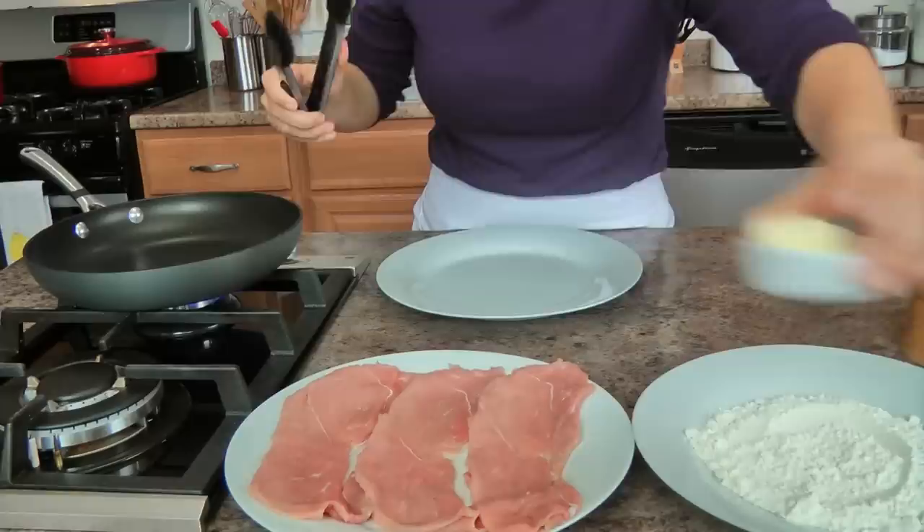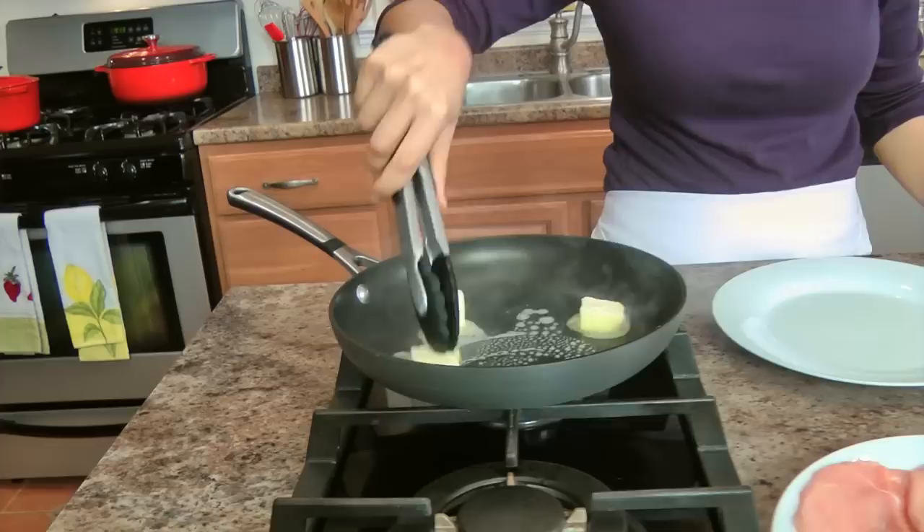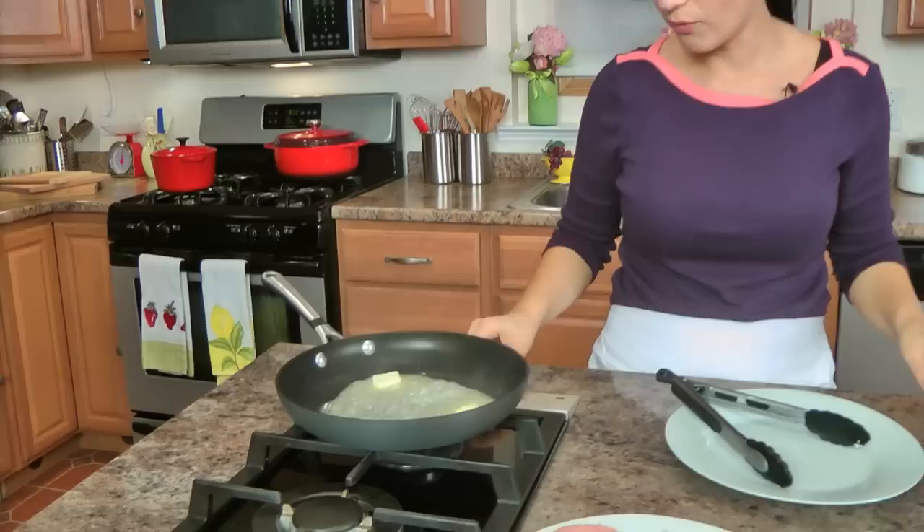What I have here is a skillet — I have it preheating over about medium-high heat, and to my skillet I'm going to add my butter. Now normally I cook everything in pretty much olive oil, and I know this looks like a lot of butter, but you need it, it's kind of crucial. This butter is going to melt and get a lovely sort of toasted, golden-brown color, and that's what you're looking for.